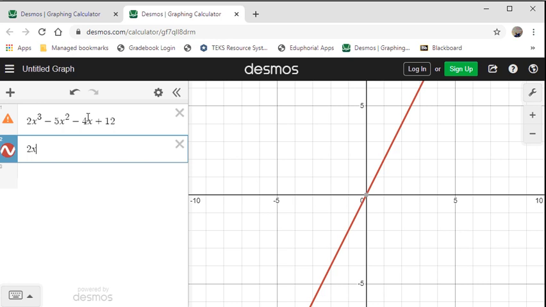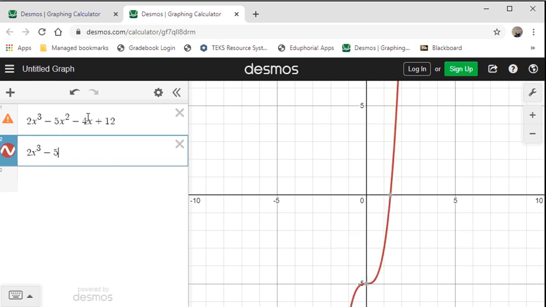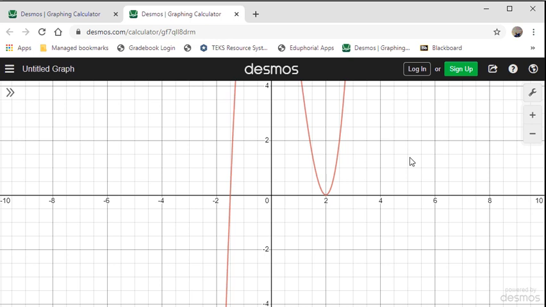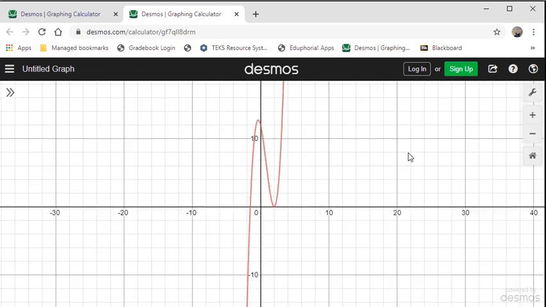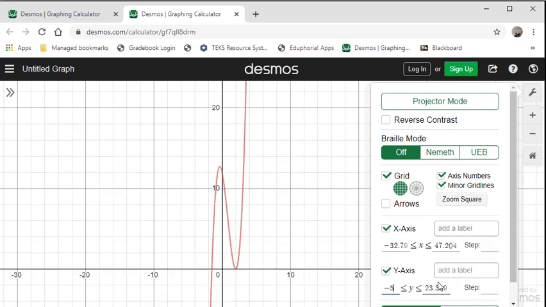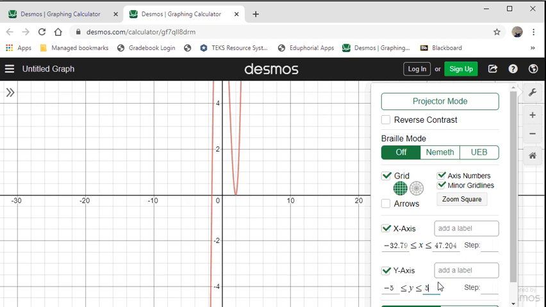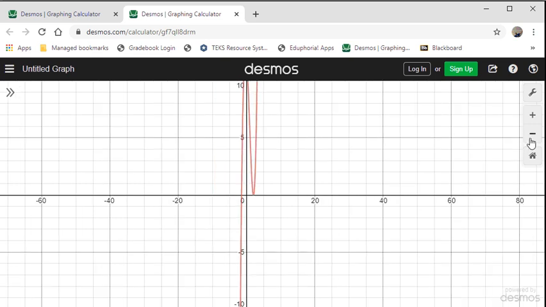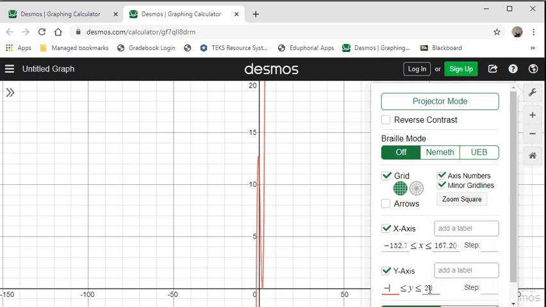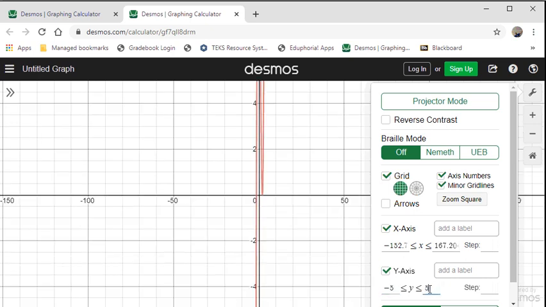It's not going to take it, so I have to retype it. Minus 5x squared minus 4x plus 12. Okay, so now that I've got that, what is it that we have here? So let me zoom out. And that looks kind of ugly. Let's change our x-axis to just fit between -5 and +5. So -5, +5. And our y-axis, so now that I've got that, whoa, I think I made that worse. Oh, cool, it just changed it, even though I didn't want it to. That's just great. Thank you, Desmos.